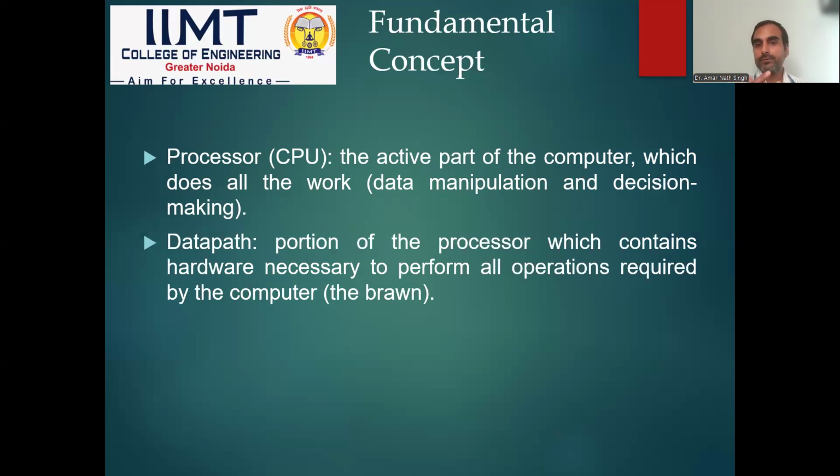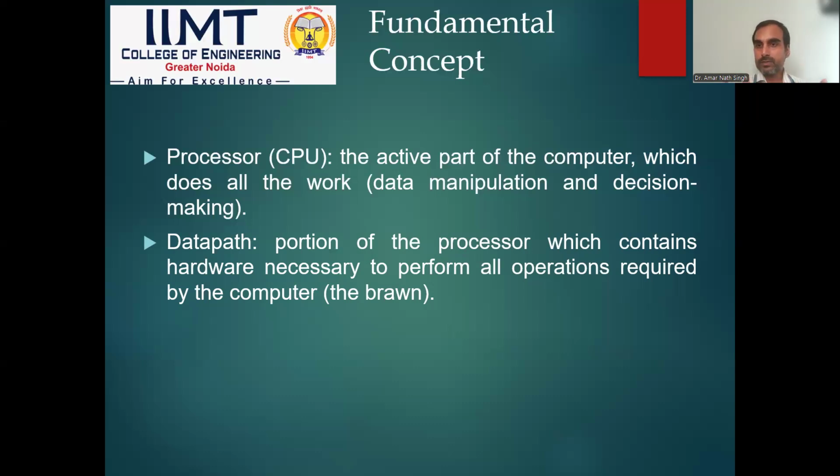Here, by the data path we mean a data line also, which is nothing but a combination of particular paths that lets us establish the processor and its hardware in the scenario. And this is solely responsible for performing all the operations required by the computer. For example, if you are going to calculate some sort of values, or perform any arithmetic or logical operation, whatever you want to perform.